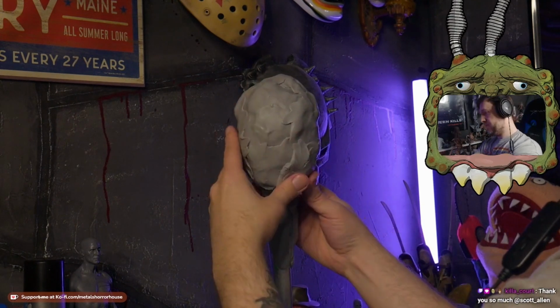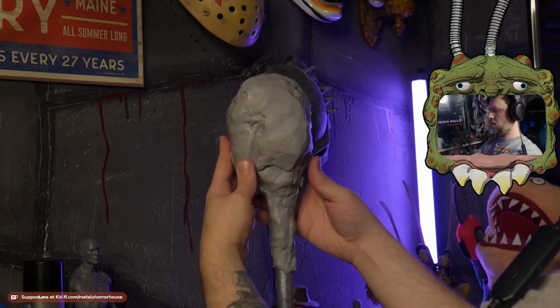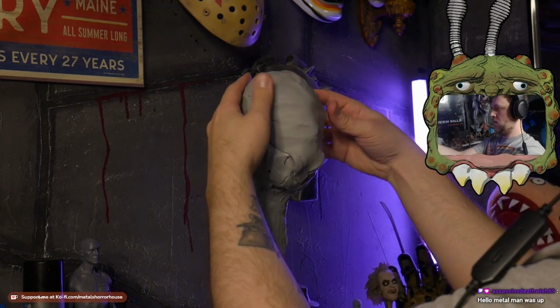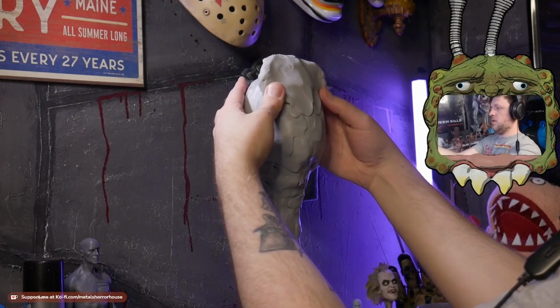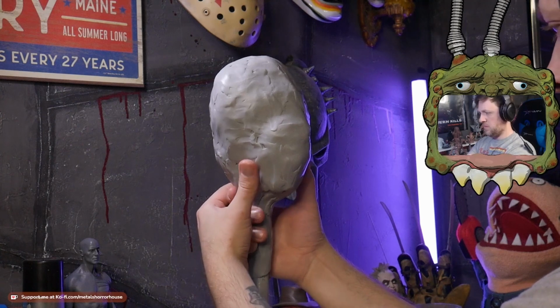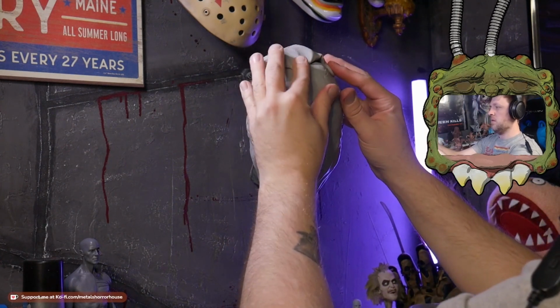And this is more than enough. It's going to be strong enough to hold up tens of pounds of clay, especially if it's monster clay, oil-based clay. That stuff tends to get pretty heavy pretty quickly the more you add onto it. And this dude, well, he's going to be pretty heavy, because I want this guy to have a big head.